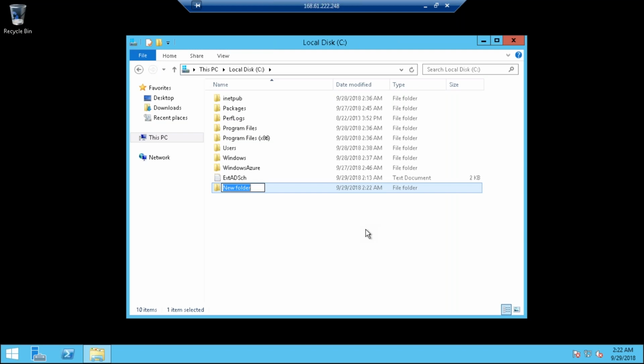We can give it a name as source, anything of your liking, but I'll be dumping all applications and patches and the operating system, everything in this folder. So I'll just say source.